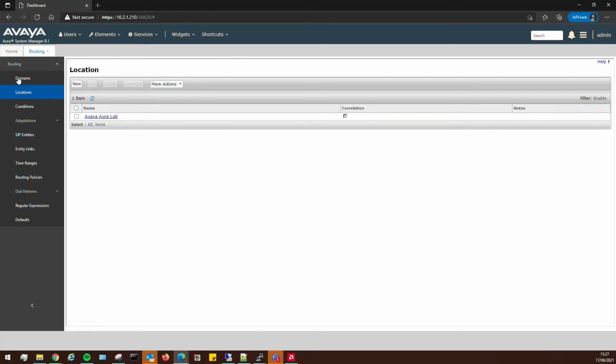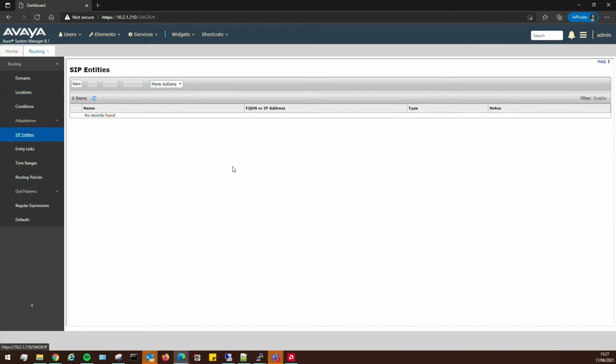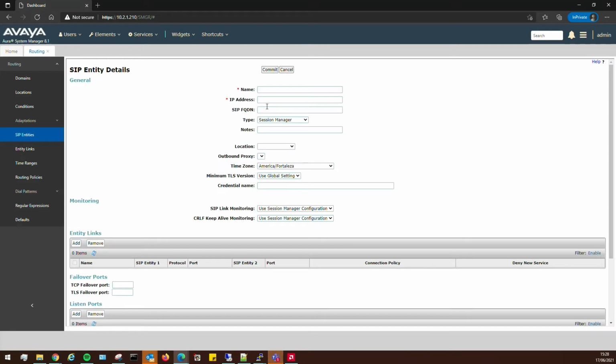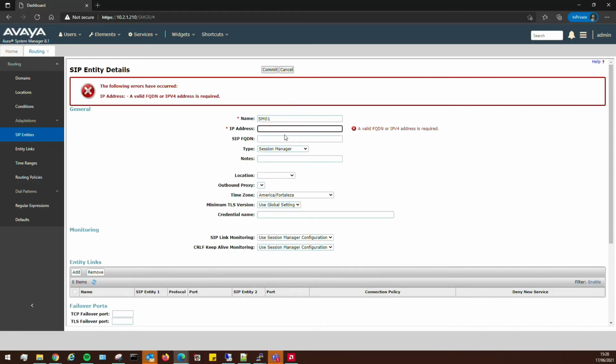So what we have now is we have our domain and we have our location. So what we can do now is if we go back to routing and we go to SIP entities, we can then go and add in our session manager. So we'll call this SM01. Its IP address is going to be the IP address of the security module.